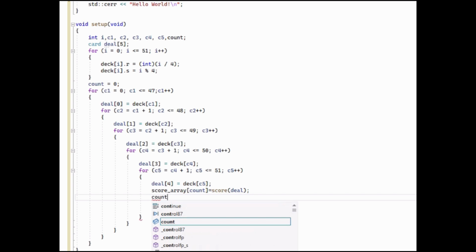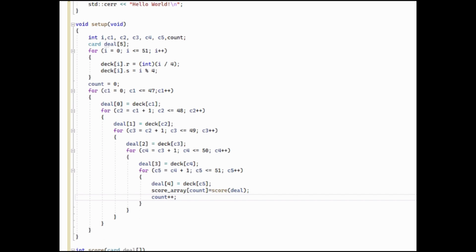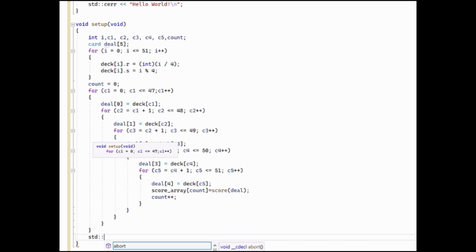And then after that, we're going to increment count. Okay, so let's print out the value of count once we're done, just to make sure that we did it right.